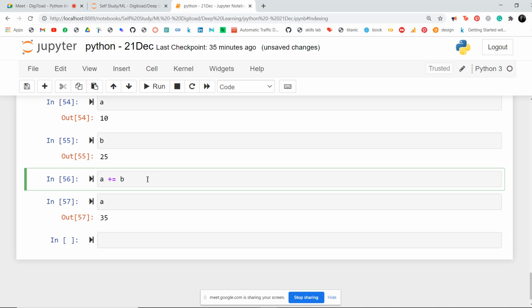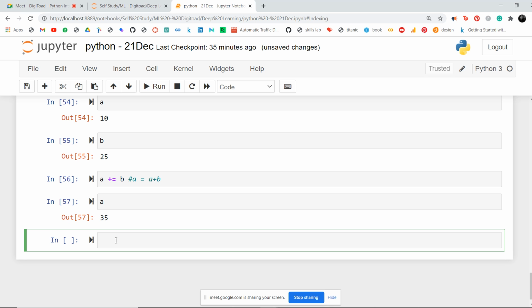This is nothing but a replica of A equals A plus B. They just want to reduce it; even this is a small thing, but sometimes it will save time when you use this assignment operator. When you know you have to save it to the same variable, you can use this operator, that is plus in the beginning and then equals.